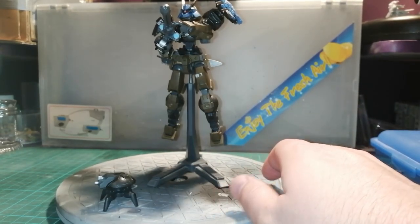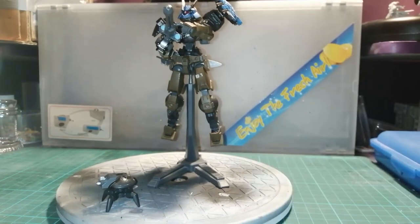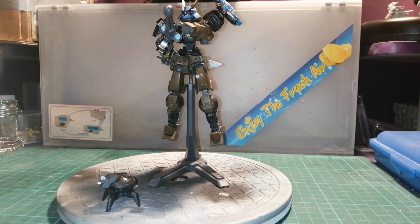Instead of being the four barrel Gatling gun that it originally was, I was trying to drill out the barrels, but the barrels are so tiny, I didn't have a small enough drill, so I ended up ruining the barrels. I first tried cutting some runners apart, making some new, bigger barrel heads to go over it, but that wasn't coming out very well either for my first attempt. So I got the idea to just cut the barrels off, sand it around, and then open the center and turn it into a high pulse beam gun. And so, that's what I did.